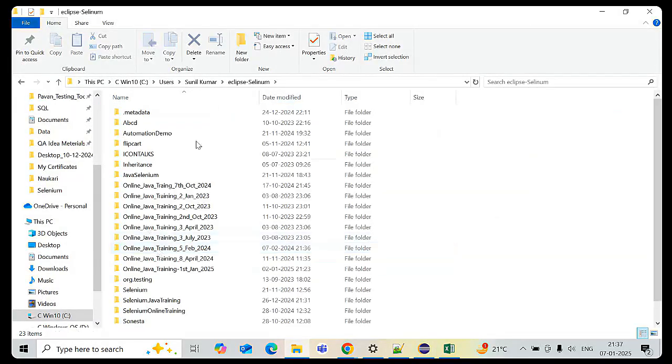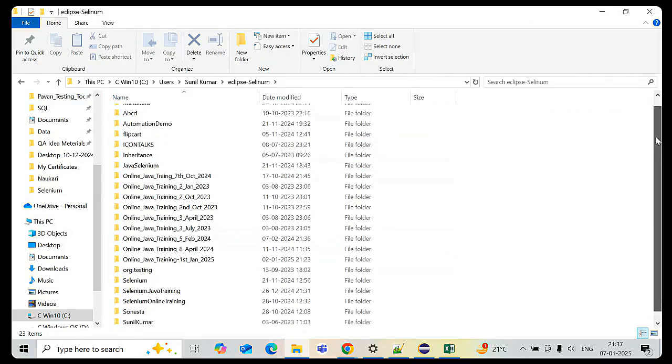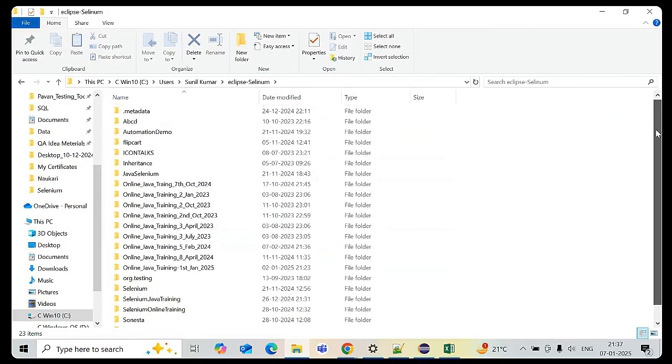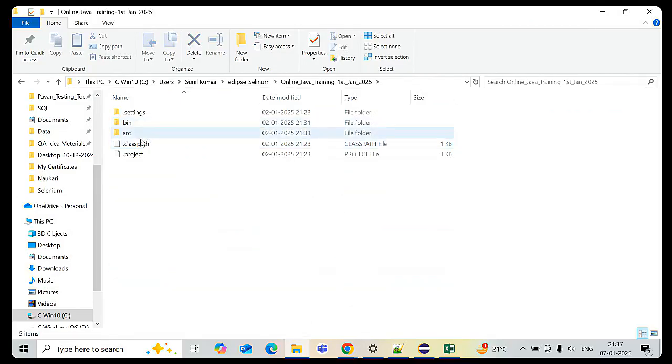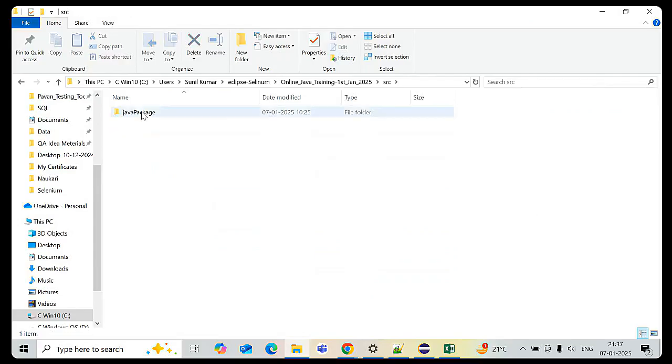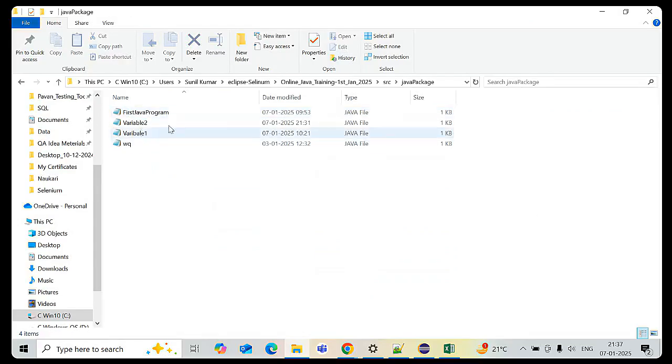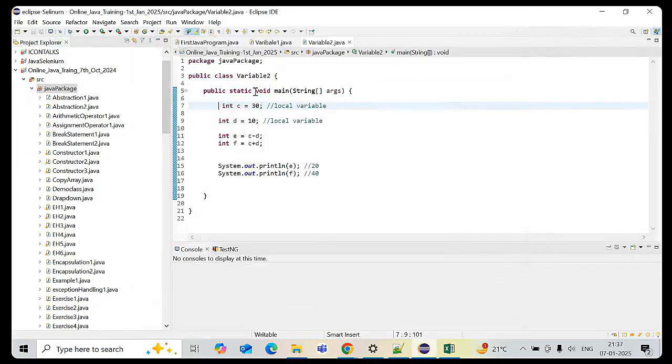So this is my Eclipse workstation. Okay, so now what is this? This is the project name. Okay, and this will go to the SRC Java package. Okay, the first Java program here. Let me show you. This is variable 2, right?